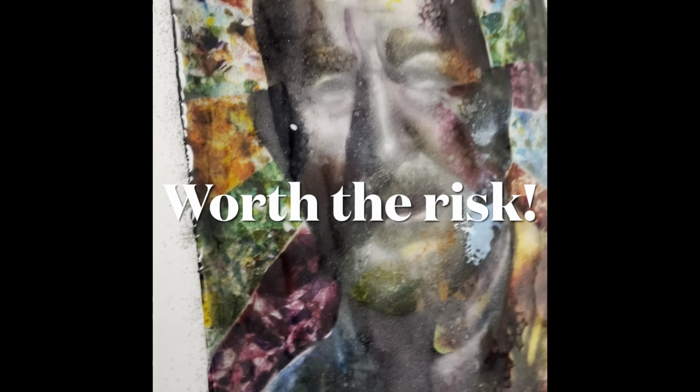I'm gonna add some more charcoal here. Added pink where I think it needed to go. Well, no major change to the face. And I don't see any cracks so far. Completely flat too. Lovely, look at that.